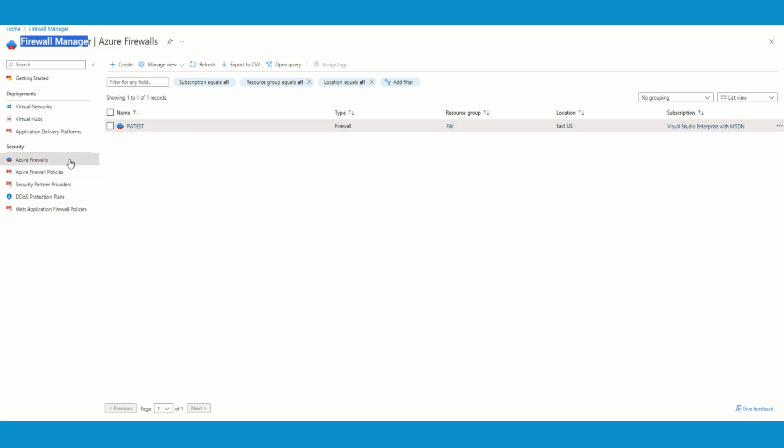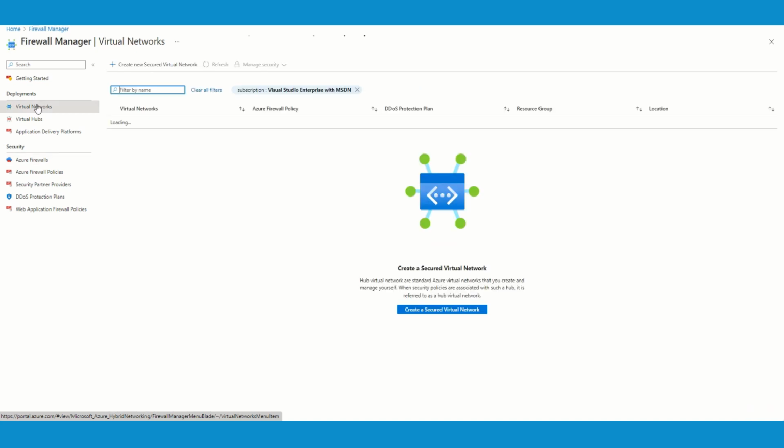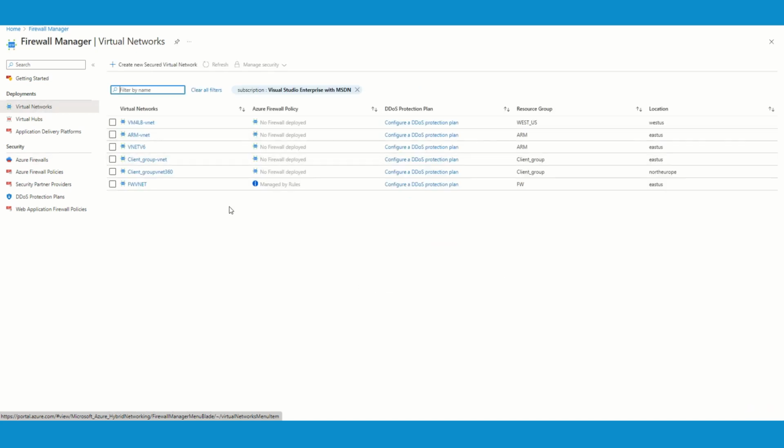First of all, this is an individual firewall which is deployed for the VNet. If I look at the deployment type, the first architecture I talked about is the virtual network. And we see this is the virtual network, which is basically protected by rules. So we have a firewall deployed here. The rest of the VNets do not have any firewall deployed. That is the reason you see no firewall deployed.